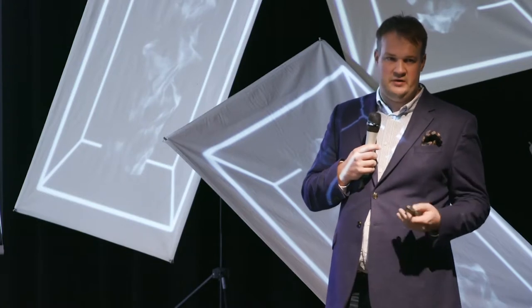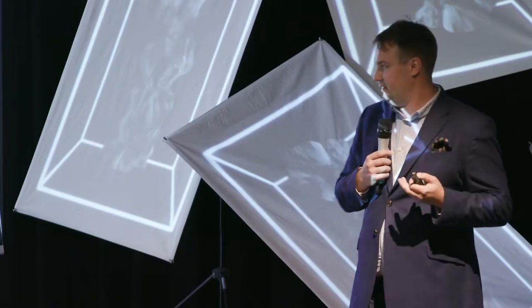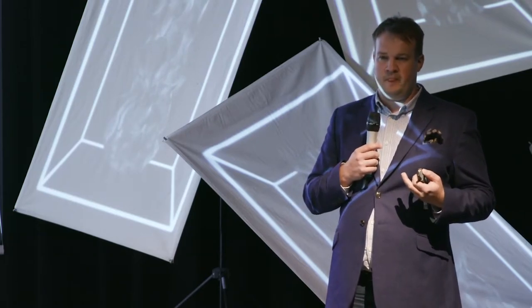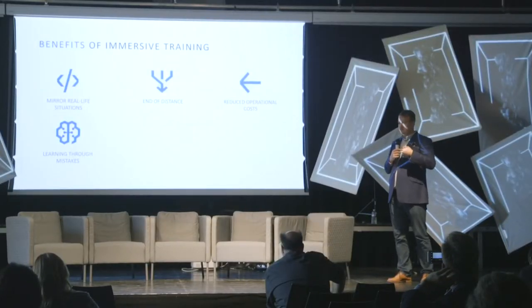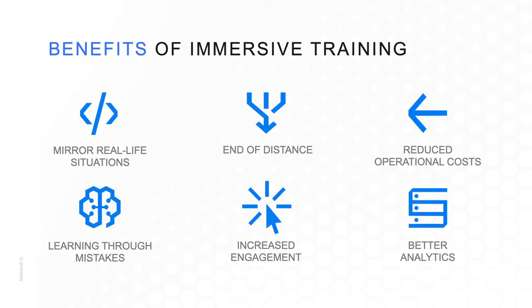We can send that environment to other people and have a whole stream of people going through it at a much cheaper regeneration cost. We can add actual experiential learning by creating scenarios where people can fail. We allow people within the failure to go through situations, explain what they did wrong, and through living that experience of a mistake, better understand how not to repeat it.